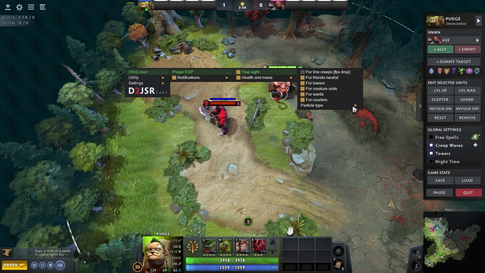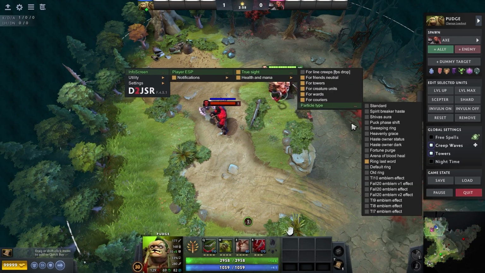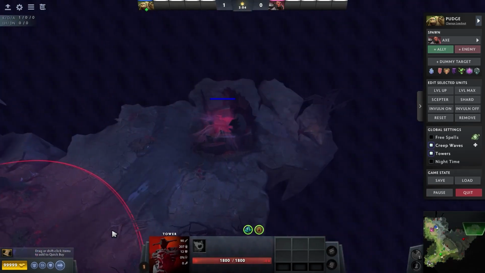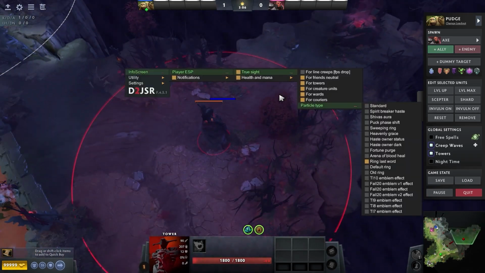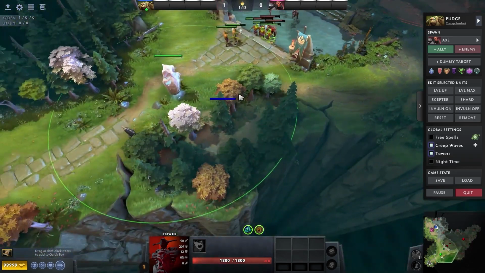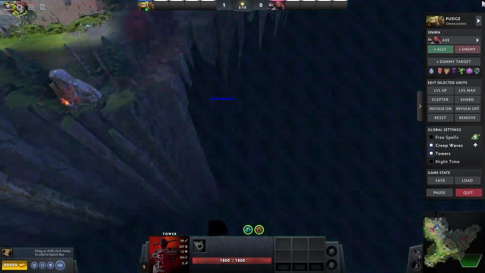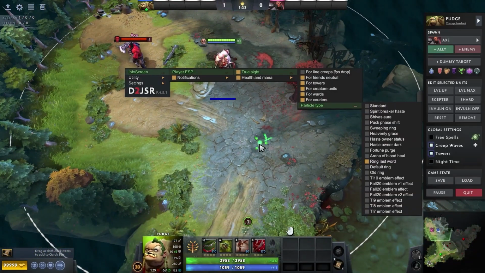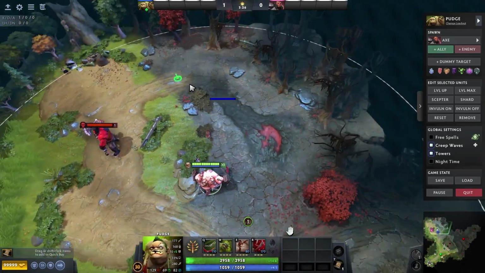Also, we have this thing like tower sight. I think this is something like showing invisible things. Like we can see the tower even when I don't see it. Well, I have no idea how this feature works because I don't really play this game too often, but I think you should understand better than me. So okay, I think that's it.